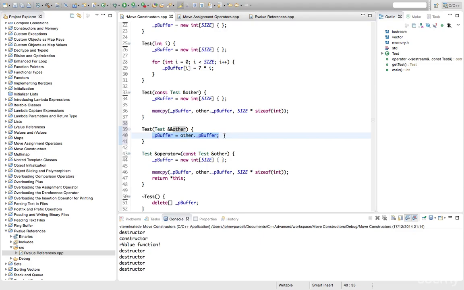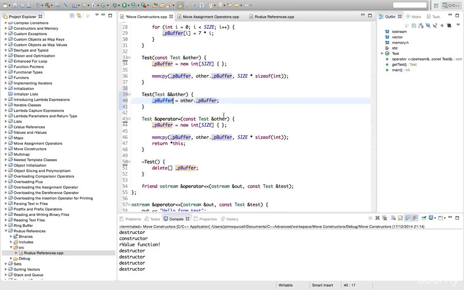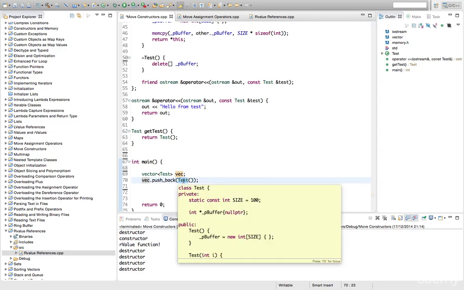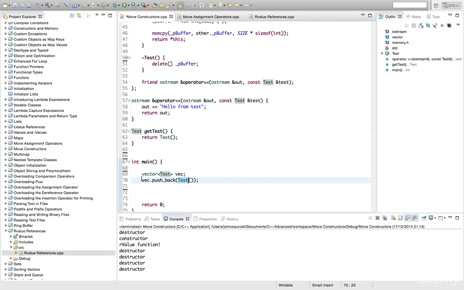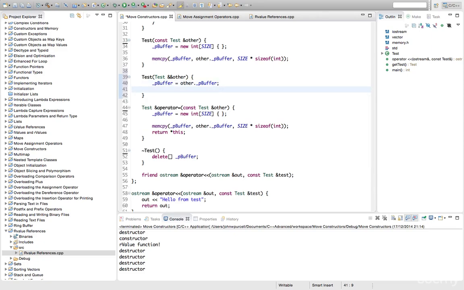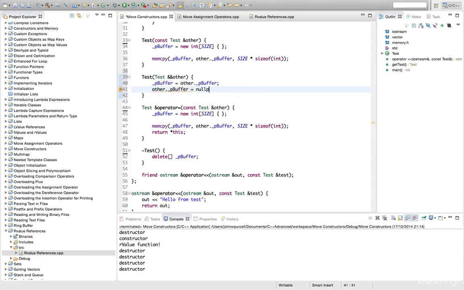And the problem is that, of course, the destructor of other will deallocate that buffer, and we've stolen the buffer, so we don't want that to happen. So in this situation, the copy of test that the vector stores would be fine, but then the actual original would try to deallocate the memory that the vector had stolen for its internal storage. So to deal with that, all we have to do is set other._pBuffer, I can't get used to this starting with an underscore, equals nullptr.